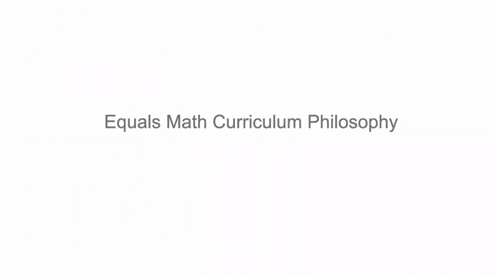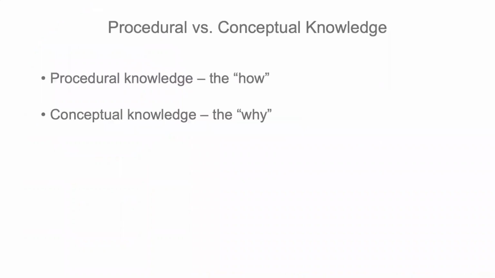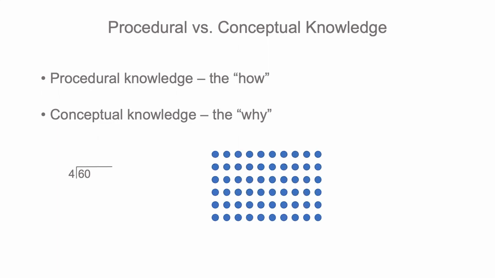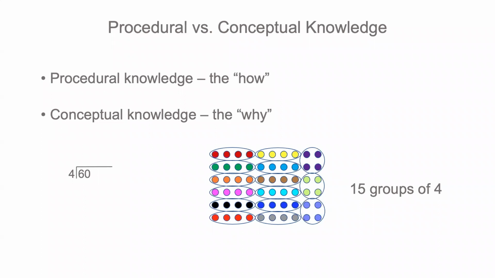Moving on to the Equals math curriculum philosophy. When we pause to think about math instruction in the United States, historically, it has been primarily focused on teaching students procedural knowledge while really neglecting conceptual knowledge and understanding. We have all been taught a procedure for completing a math problem, such as 60 divided by 4. Until very recently, we didn't spend much time teaching students that concept in a meaningful way. Understanding the concept is essential when it comes to generalizing the skill and applying it to a variety of situations.